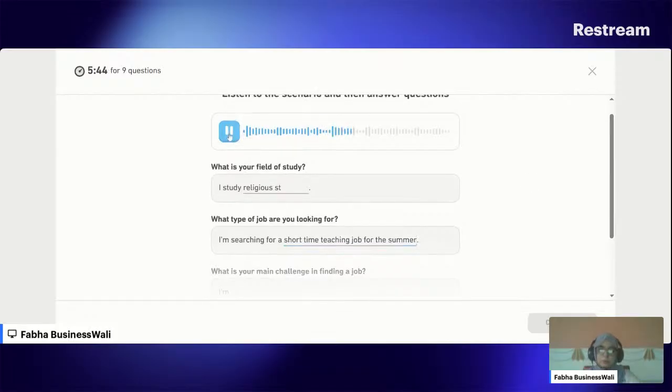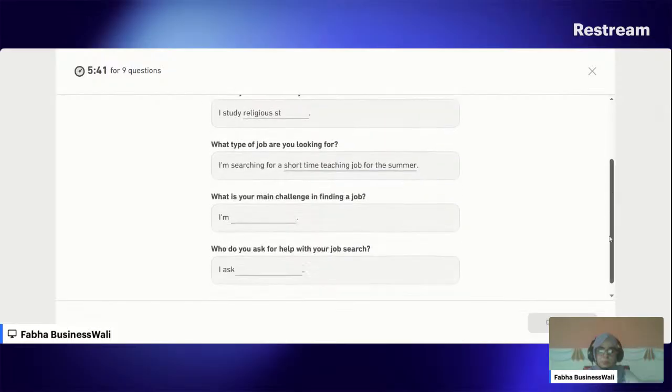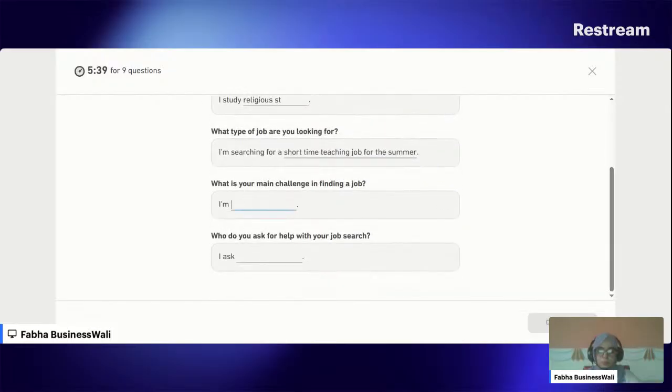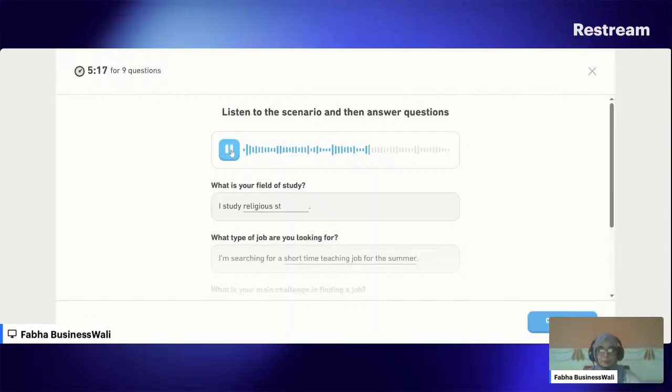You aren't sure where to start your search, so you ask your professor if they have any recommendations or connections that you could use.